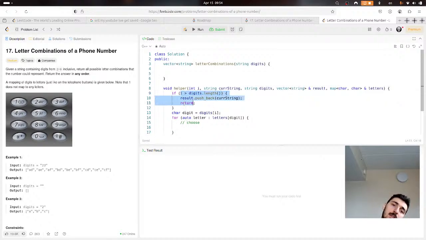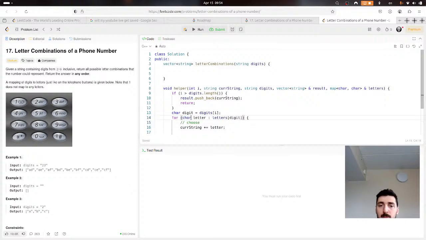And here we get a digit, like here, where are we? And now we have to get a letter, choose a letter, right? Choosing means cur string edit letter.